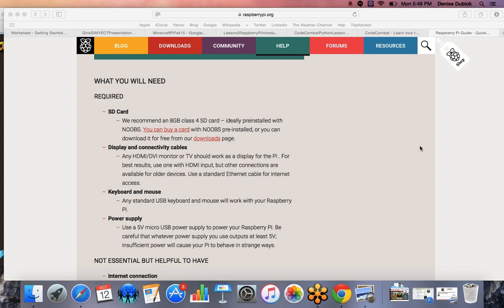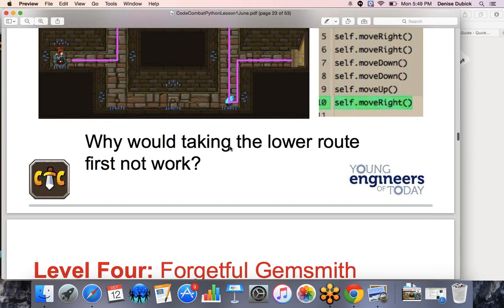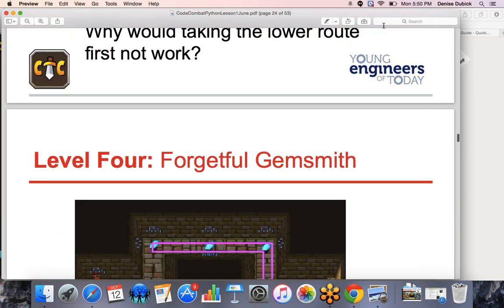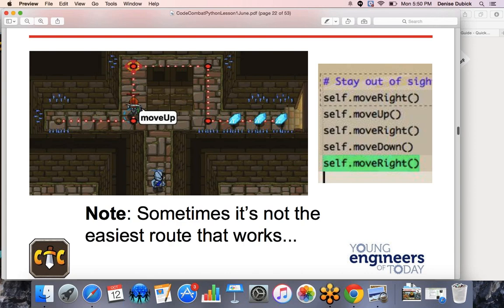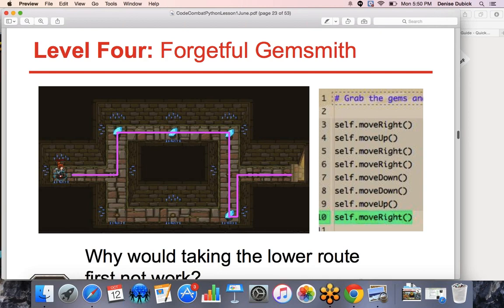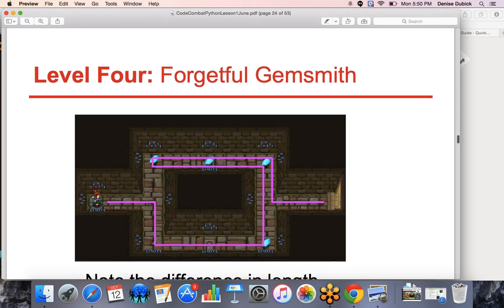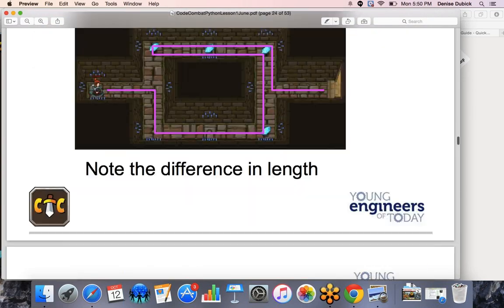All right, Hannah says you're ready. Okay, take a break from what you're working on real fast, and we're going to take a look at what I wanted to show you. Eyes on my screen for a minute, please. You've already started to go through some of the puzzles, right? Sometimes you only have a certain number of moves. In this one, you had to go the higher route because the lower route would end up taking longer. And you didn't want to distract the guard in level 3. So already some puzzles, but not super challenging.